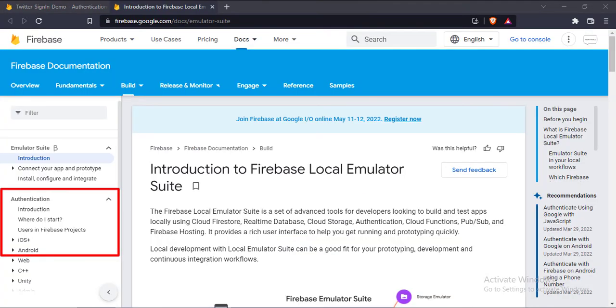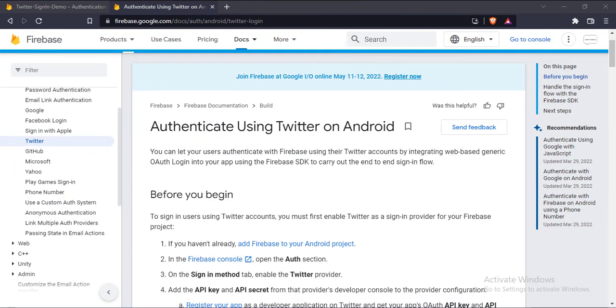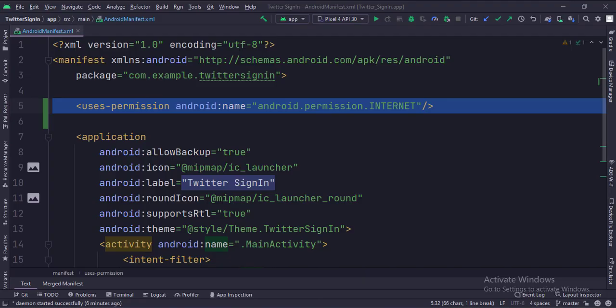Once you land on this page, click the Android option inside the Authentication panel. Click Twitter. This page will tell about what code you should use to integrate Twitter authentication into your app. We will do this in the Android Studio. In the manifest file, we have specified the internet permission.